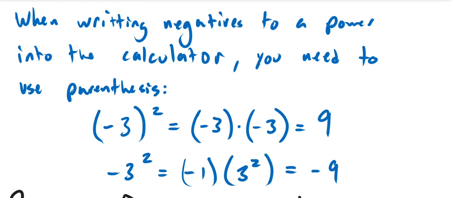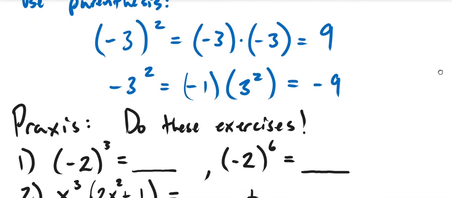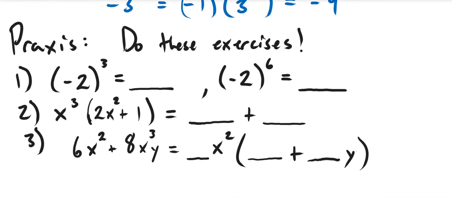So if you want to get a number squared, you need to put that number in parentheses if it's negative, or you're going to have a bad time. You're going to sometimes, for even powers, get these two different answers, and that's no good. We want to get one answer, the correct answer every time. So parentheses. Okay, remember, to get credit for this video, you have to copy the notes and do the exercises. So try these exercises. Pause the video now.